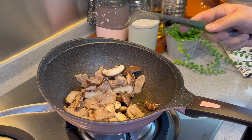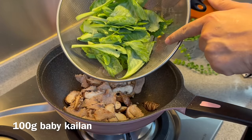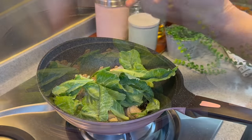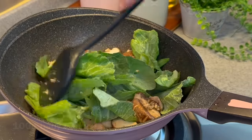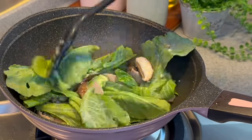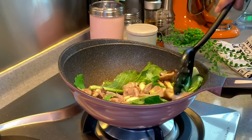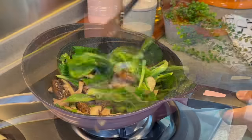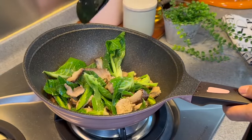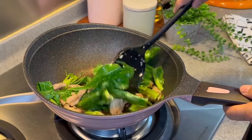Then we add in our greens. I'm using baby kailan, 100 grams. You can use any of your favorite greens, no problem at all. Put everything in. Fry them until your desired doneness. If you like it more crunchy, or whether you like it more tender, it's really up to you. This stir fry is very fast to cook and easy to cook. And because it has greens, it has protein, it's really a one dish meal.